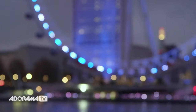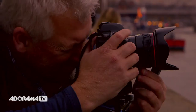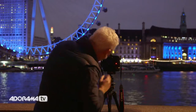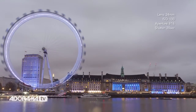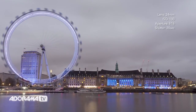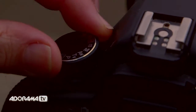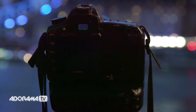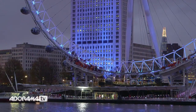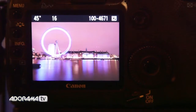The light's getting really nice now and I'm going to make a progression of pictures. Once we're past 30 seconds we need to switch to bulb mode. For our purposes tonight we're using a cable release that has a locking system on it, so once we lock it the shutter will stay open until we unlock it. It's more or less a guesstimate — I'm going to leave it open for about 45 seconds, counting in my head before I let the shutter go. Now that's what I'm talking about — that's a picture.